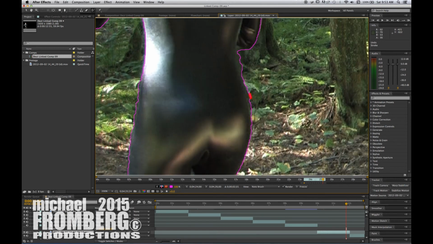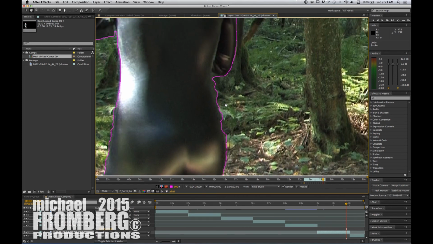Alright, so I'm basically removing the last couple little pieces here. There's a bit of blur going on, so it's hard to differentiate for the computer which is the background and the foreground. So, you know, it does its best, but there's a lot of picking back and forth, as you can see. It's a bit of a fine science. Not really, but it's time consuming, I'll tell you that.